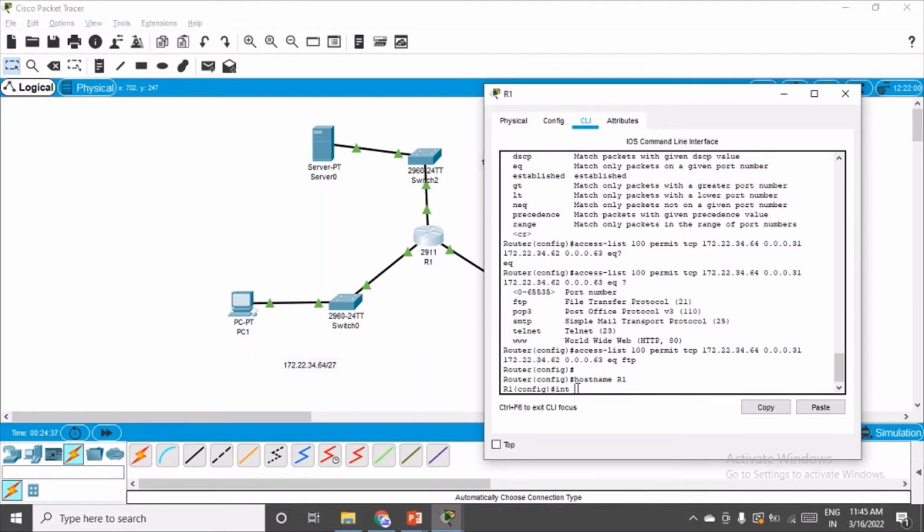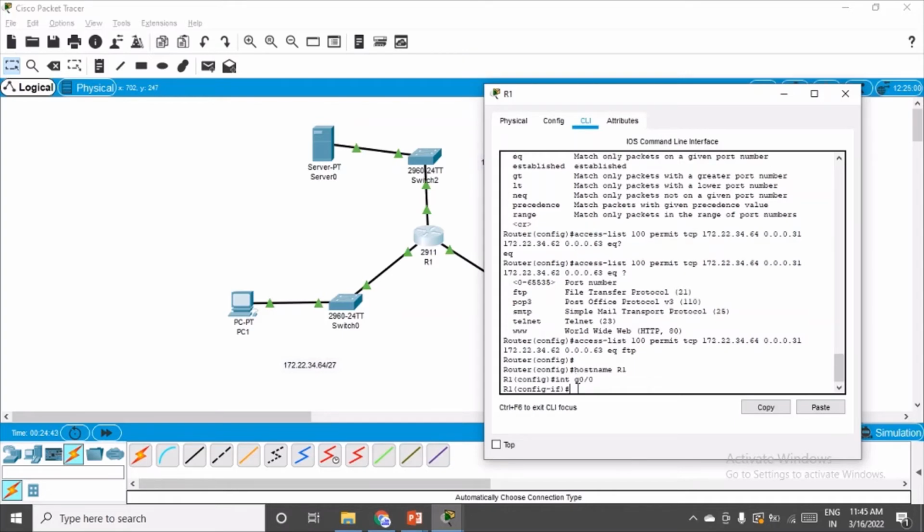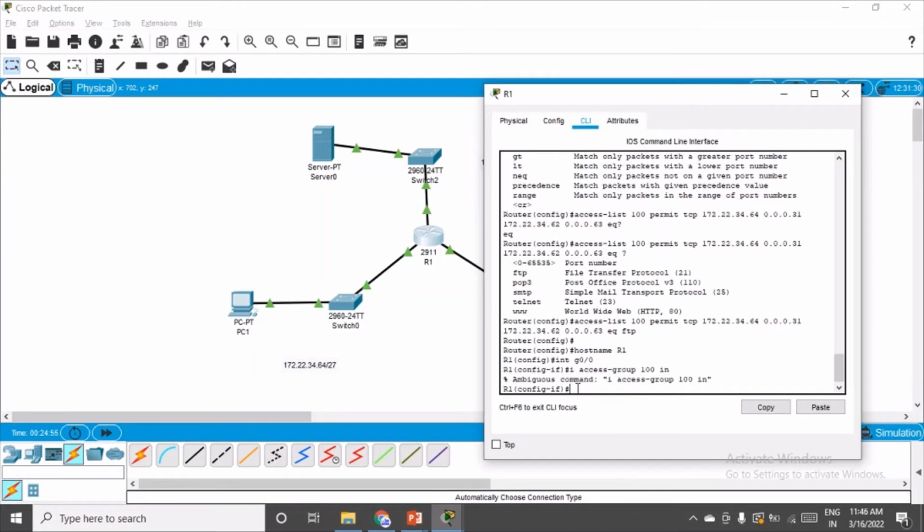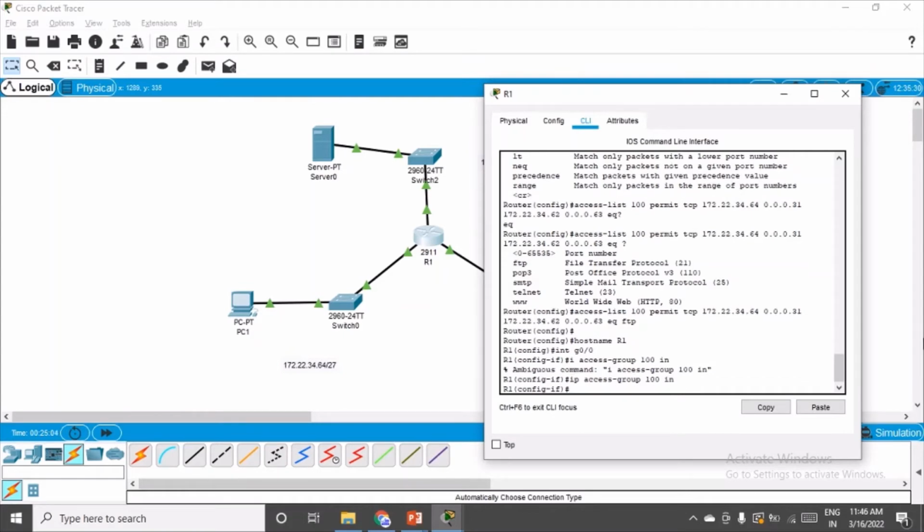Get yourself into configuration interface mode: int g0/0, enter, and now fire the command IP access-group 100 in. I guess I missed the IP letters. So enter and done.